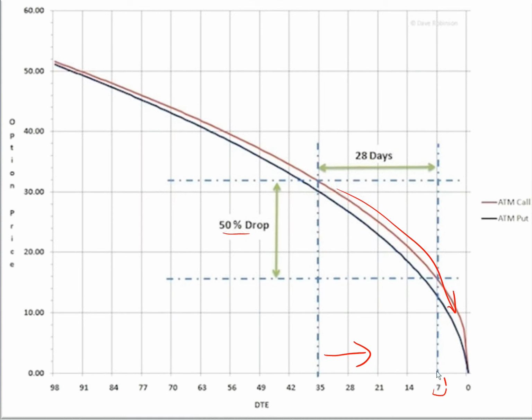Now, I like to get out of it, usually on a trade, folks, at 7 days to expiration, because I don't want that gamma and all of that stuff to mess with my short puts. But if I'm doing this for cash secured puts, I want to ride it out to the end of the day, okay, and see what happens. Very last day, if the puts are in the money, you're going to be put that stock. Now, just know, I would suggest getting out of the puts, going into the open market and buying the stock almost immediately, all right? And then offset that trade that way, all right?